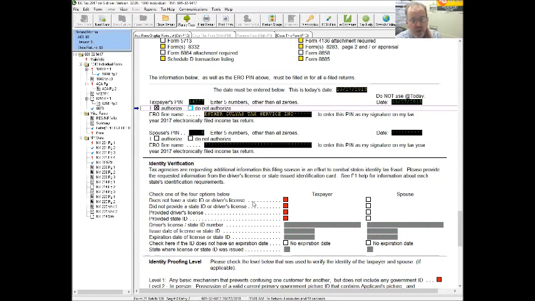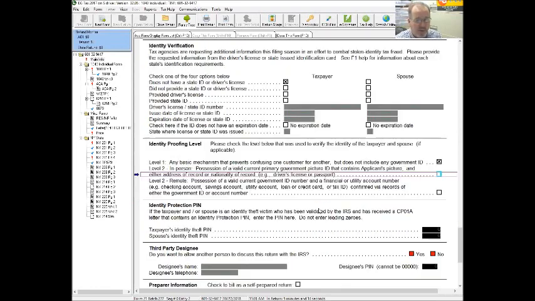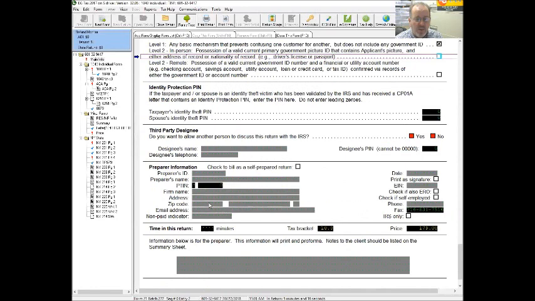ID verification. You will do this when you do returns for live because you'll have somebody's driver's license. On these, we don't have any driver's license information. So we're just going to say they do not have one this time. Okay. And because they did not have one, we use something other than a government ID to say that they are who they are. Maybe they brought in their library card. I don't know. Okay. All right.